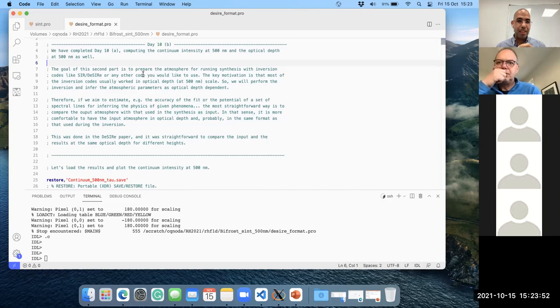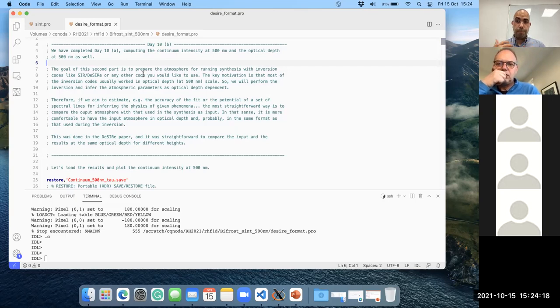And then the idea is, as I said before, and I will say it a bit slowly here, when you run the inversion, at least with SIR and DeSIRe, and I think in general most of the codes that you have there, you will work on optical depth scale. So your results will be temperature, magnetic field, velocity, but all of them will be in optical depth scale.